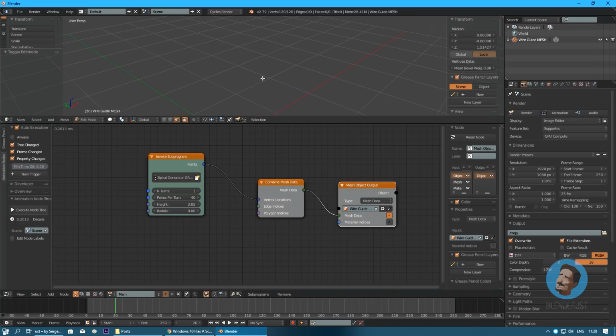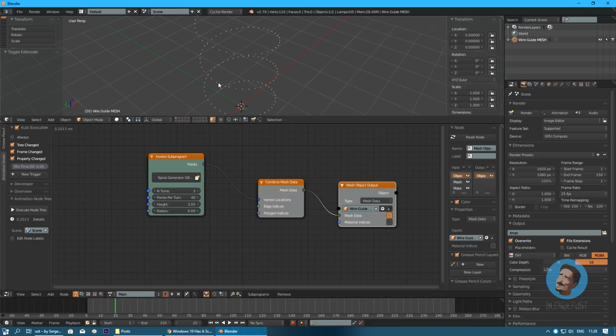And as you can see now, it's actual vertices that you can manipulate and do something with in edit mode. But it's not a spiral yet. It's just a number of points floating around in space.